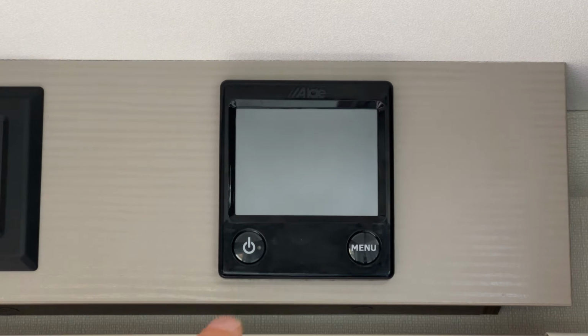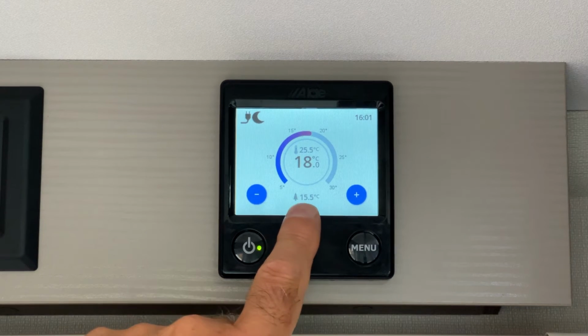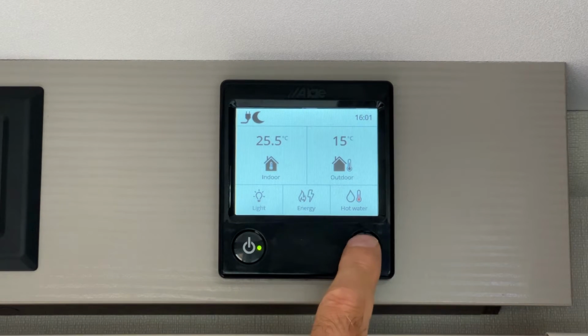When the outside temperature sensor has been connected to the Alde system and the control panel turned on, you will see the outside temperature displayed at the bottom of the home screen. It's also displayed on the main function screen.